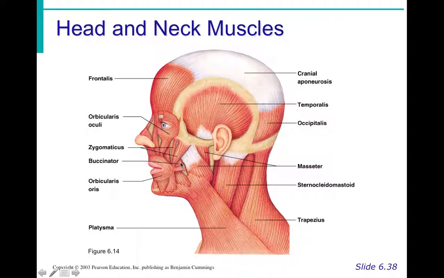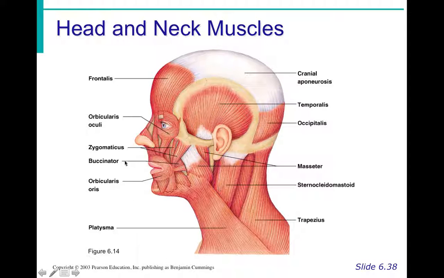Next one's a little trickier because it's a deep muscle. A lot of our attention in high school anatomy works on these superficial muscles, but deep to a few of these other muscles lies this little flat muscle called the buccinator. And the buccinator is going to allow you to tense your cheeks. If you whistle, you actually suck your cheeks in just a little bit to do that. And trumpet players, for example, would need to do this, and they have this buccinator muscle that pulls those cheeks in just a little bit.